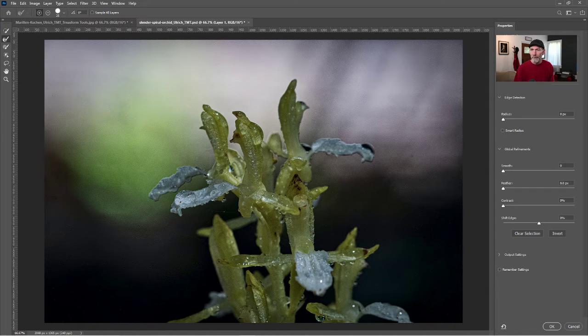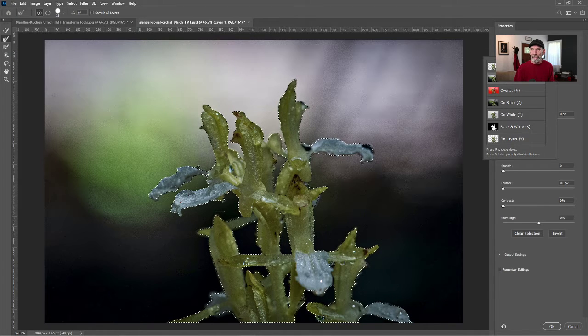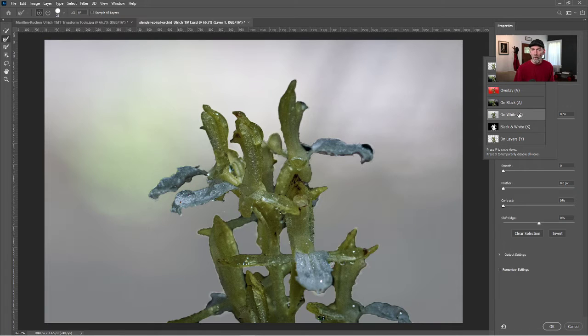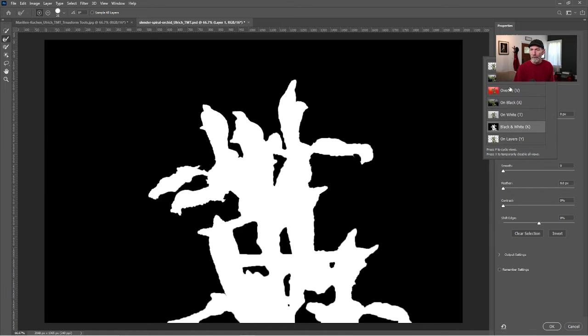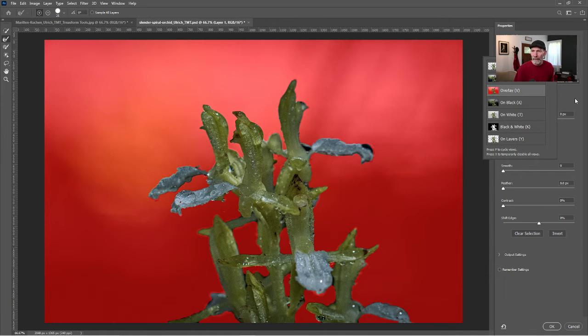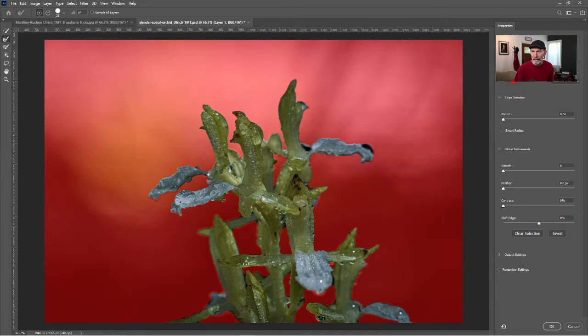If we turn the transparency up and select, say, marching ants, or select any of the other ones, like on white, see, that works pretty well, or on black. But I'm going to just work with the red overlay here and turn my transparency down a bit so I can see some of the background behind it. And I'm going to quickly go around my subject and let go once in a while. And you'll be able to see as I go, it's really doing a good job at picking up the missed areas. There we go. And refining that selection. So this is a way to refine your selection.